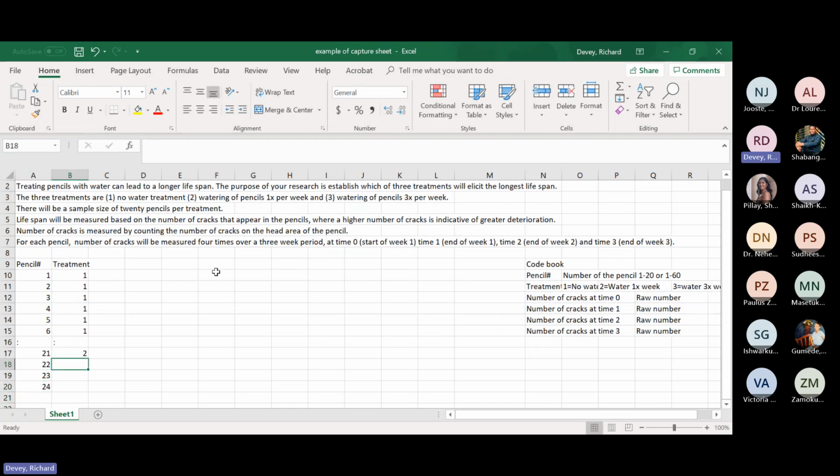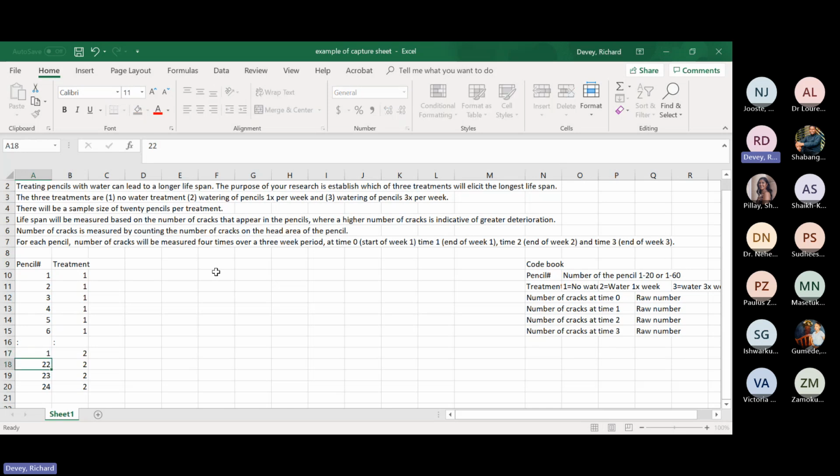So this will be treatment 2. Remember, our treatments are coded 1, 2, 3. You could put them in different orders, but you need to designate that treatment as being 1 or 2 or 3. So in this case, I will know that pencil number 1 is part of treatment number 1, and pencil number 21 is part of treatment number 2. It allows me to identify which pencil is part of which treatment.